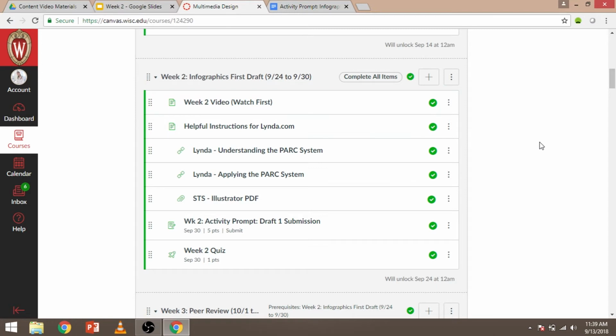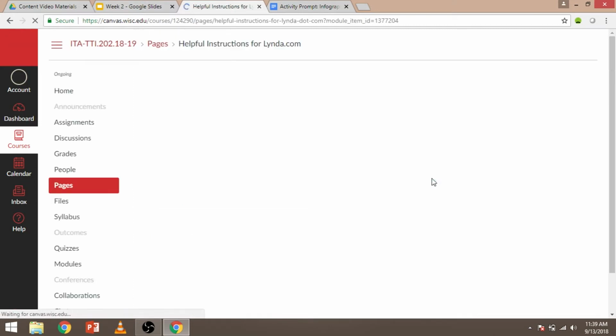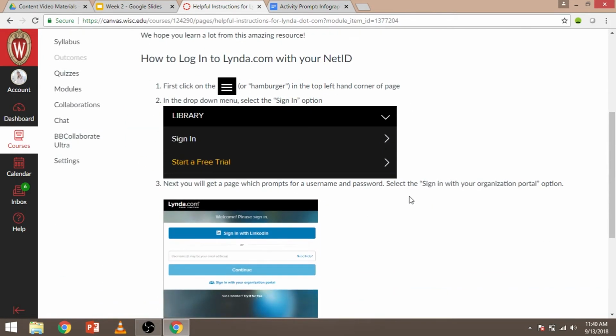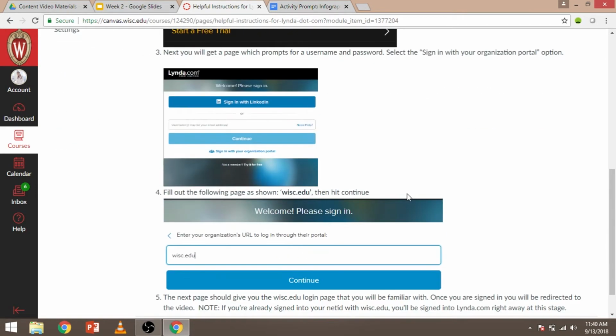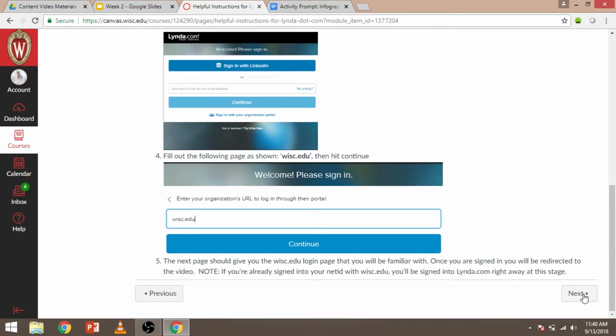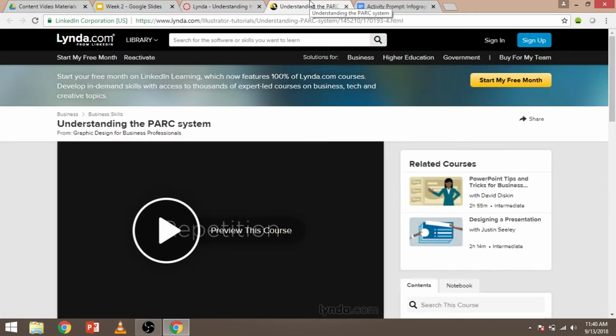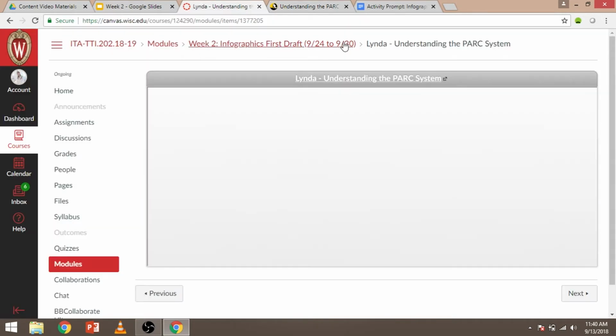At first glance, you will have all of these links. These links are things that you need to accomplish. So you'll have your video to watch, and then let's talk a little bit about Linda. So here we'll give you a little preview of what Linda is, and then it'll tell you how to log in to Linda in case you missed the instructions that I will be giving next. So if you see, this is your first video from Linda. If you click at the top, it allows you to open it in a new window. I will recommend doing this just because this allows you to go back into Canvas and keep your place.